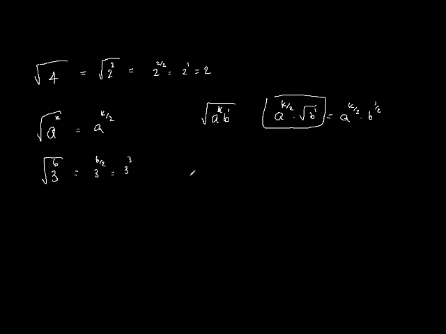So if I have, for example, x squared times y cubed under the square root, well then I can say, okay, well look, x is squared. Squared is an even number. I can take it out of my square root by dividing the power of 2 by 2, so I'm left with x to the 1, times the square root of y cubed. Now I can't divide 3 by 2, so I leave it under the square root the way it is.